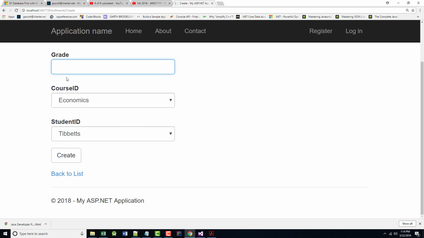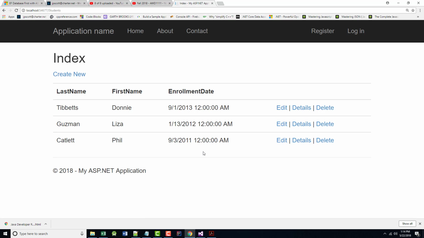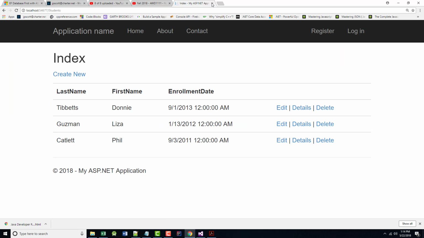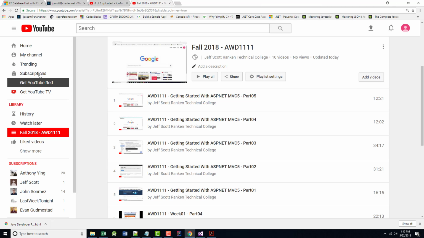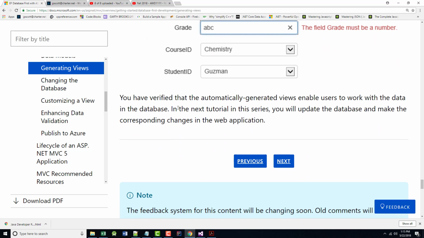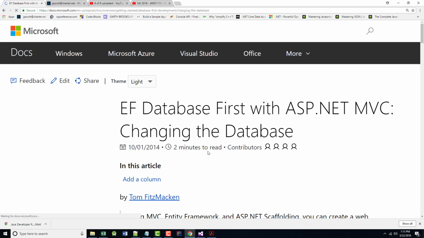And I believe the change that we're going to make is we're going to add, so if we come back to home here and we look at our students, we're going to add a middle name field. Okay? All right, so I'll be back to do that in just a couple minutes. First, as always, let's save all. Second, let's close this. All right? And again, we have now finished going through this third lesson, and we're going to go down to the fourth one, which is changing the database.